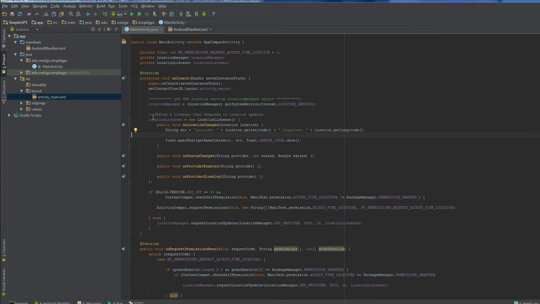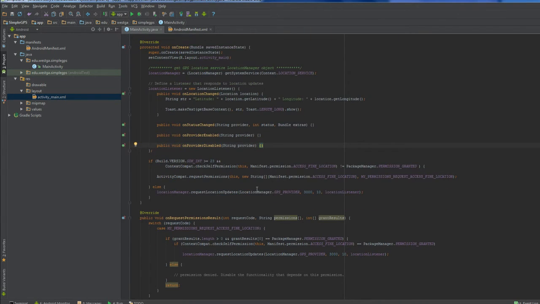Okay, so now that we've set our location manager and our location listener, what we have to do is attach this listener to the manager. So if you're using an SDK version less than 23, it's very simple. All you have to do is call one function, locationManager.requestLocationUpdates, and then it takes 4 parameters. First parameter, I've done LocationManager.GPS_PROVIDER. This is just where you're getting your GPS information.